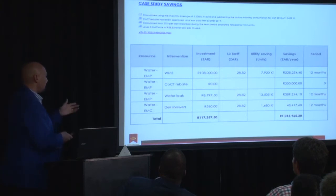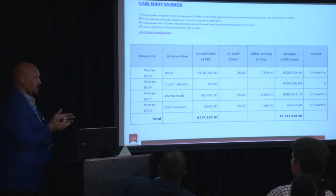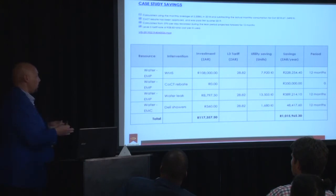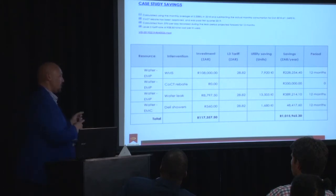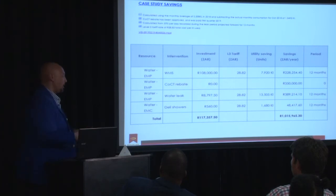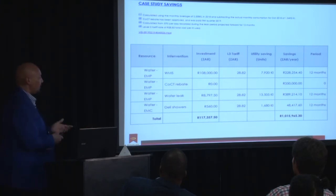And daily showers, basically, the deli is another, we also supply the deli for Woolies. So your pastrami, your ostrich, your turkey, your wafer thins, all those fancy things, we also supply to Woolies, and it's a deli facility. We have a fresh meat facility that does your chops and your sausage. The deli facility does the other side. When you bring your chicken loaf out to cool down from a cooker, you need to put it under a shower. We used to have 4 showers, so we put it under 1 shower, but then all 4 showers were on. So we put in place a mechanism of sensitivity where you put it under 1 shower and only 1 goes on. And we got a nice return of over 1 million within months, like I said.